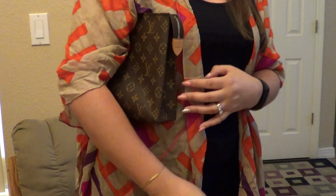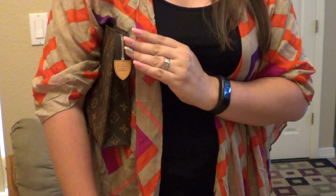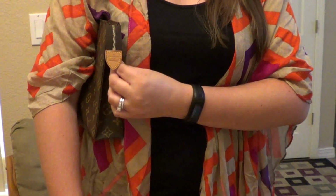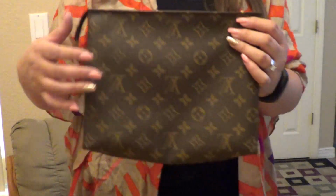It's a beautiful, gorgeous toiletry pouch, and if you watched my small leather goods collection video, you saw this thing packs so much in there. You can just carry it under your arm like this and go on the go. I like to carry this toiletry pouch with the tab sticking towards the front. Two reasons: one, I think it looks beautiful like that, and two, I'm a little paranoid that I might get a water stain on it, and if it's facing the back, I don't know what could happen back there. Call me crazy, but anyways, this is the Toiletry 26.